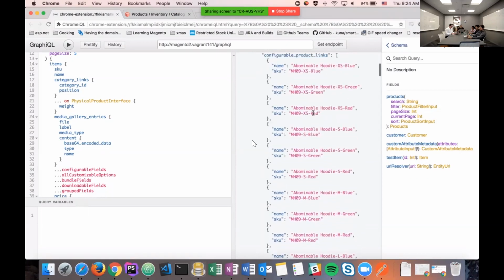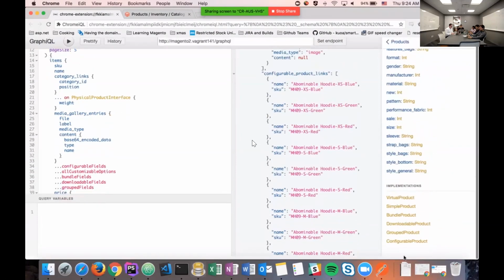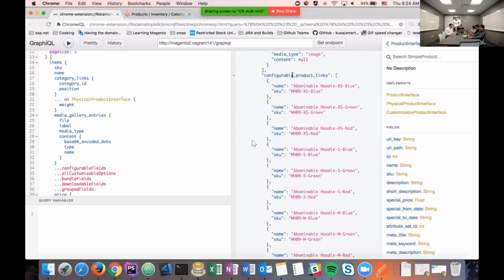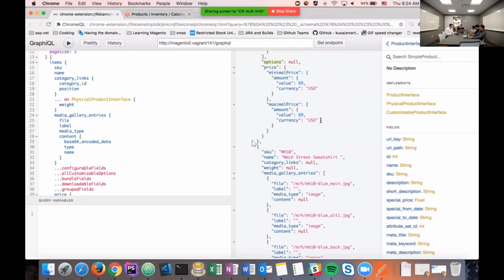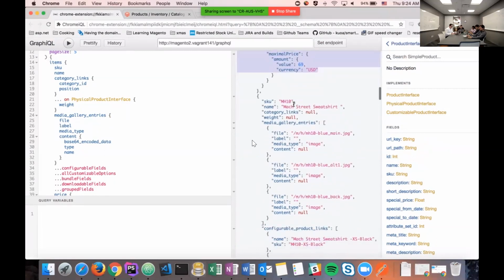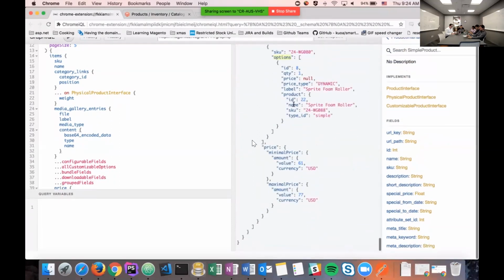And as you can see here, we happen to pull back a configurable product, which normally with our REST query, you would have to take the configurable product links, which would just be simple product IDs, and then go query the server again. But we provide all simple product information that is available under the product interface and simple product implementation under configurable product links in one call. So that's a really useful functionality right there. And as you can see, we have our price with our currency, minimum and maximum, and we have a list of all the products that match my search term.